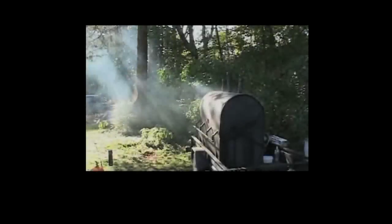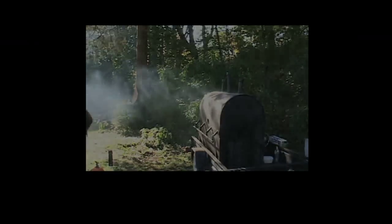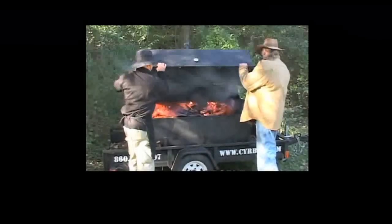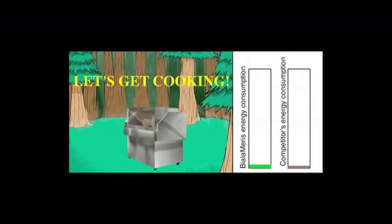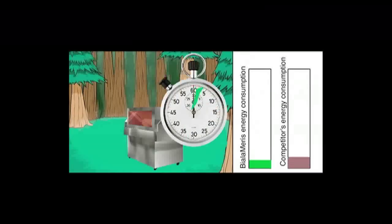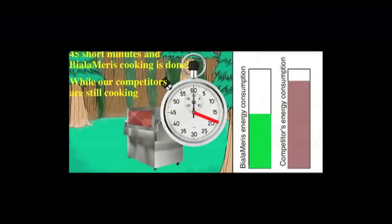Just take for example: a suckling pig can take up to 3 to 6 hours to cook in a traditional oven and in that time can consume 4 to 6 bags of charcoal, which can get costly as well. A Biala Maris 3X Infra rotisserie oven can cook 4 suckling pigs at the same time in an hour and a half, or one large 120-pound pig in an hour to two hours, only using one small can of propane, which is so much more environmentally friendly. And what does less cooking time also mean? That's right — faster cooking equals less energy being used. So not only is it a quicker method to reach perfect cooking, it's also much more environmentally efficient than any other machine out there.